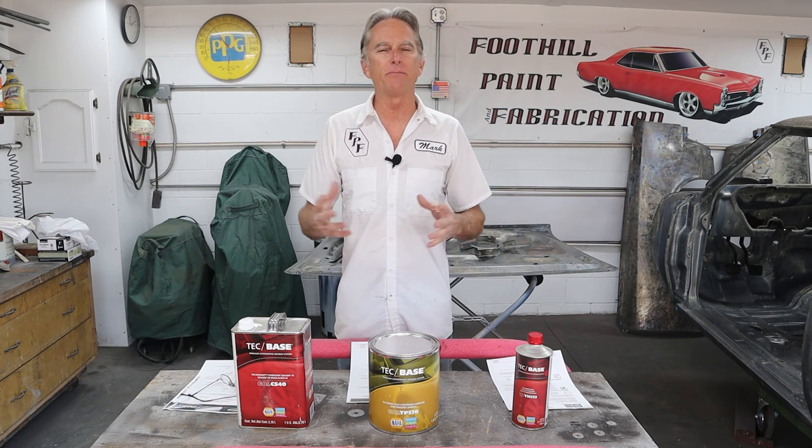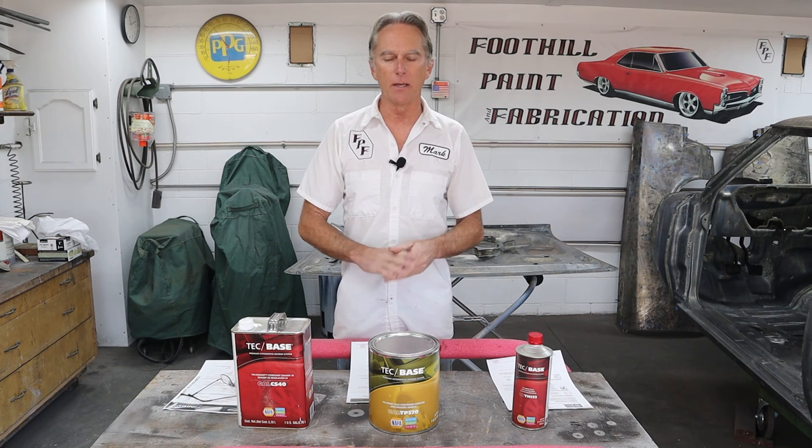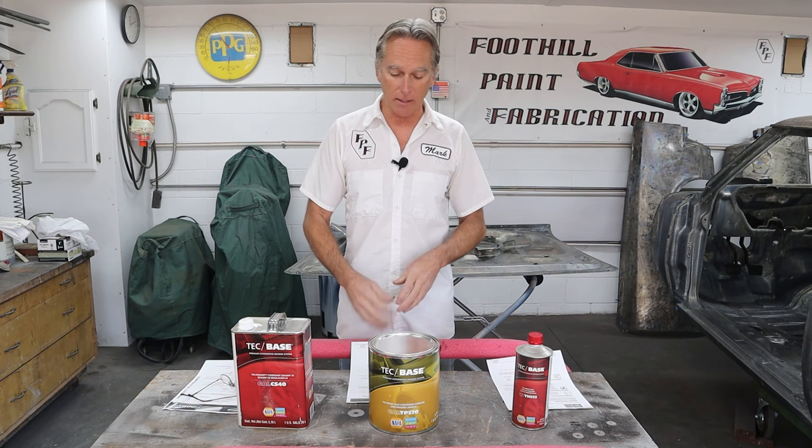So now I'm turning to a true epoxy to spray over the bare steel for Ruby. This car is important to me, just like your project car is important to you. A body shop — they're just looking to get it in, get it repaired, get it back out to you. They don't make money doing a complete paint job. They make money on fenders, bumpers, little areas — blend it in, spray it, and get it out. But what you're working on is very important to you, just like Ruby's important to me. You need to pick something you can trust, and I have complete confidence in this product.